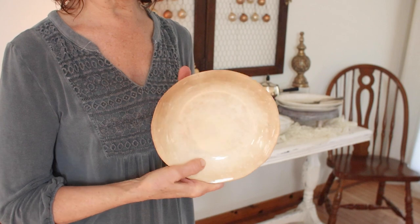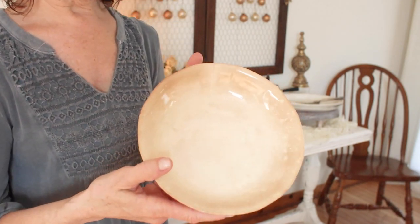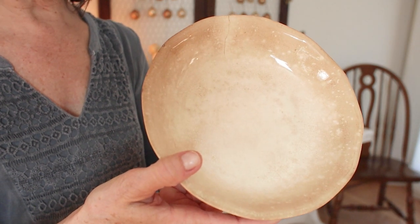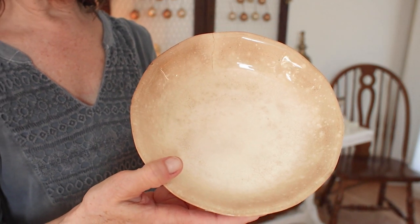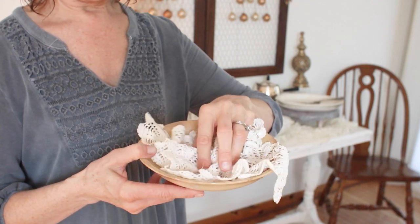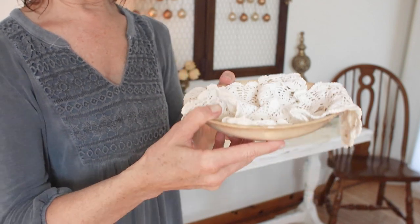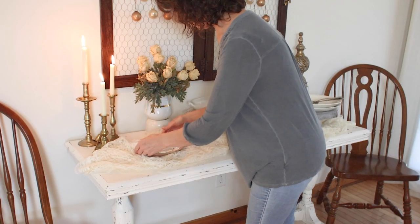I like to offer a pitcher of ice water with the meal. A lot of people just want water to drink. And in order to do that, I wanted to use a dish that would also catch the moisture. So I grabbed this round ironstone bowl. It's very shallow, beautiful crazing, loving the color. I added another small crocheted doily to the bottom of it.